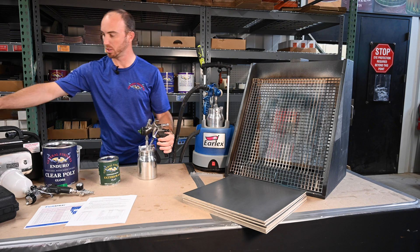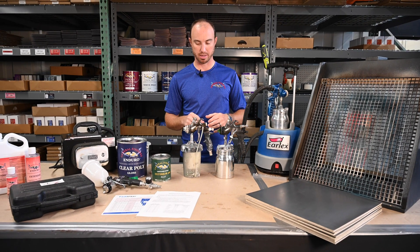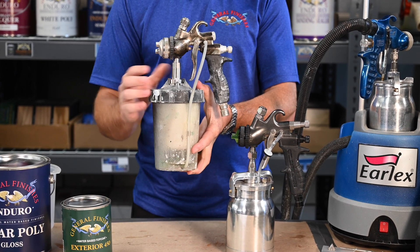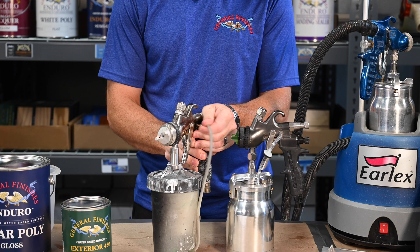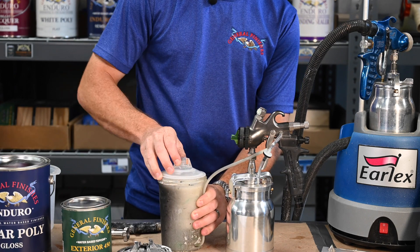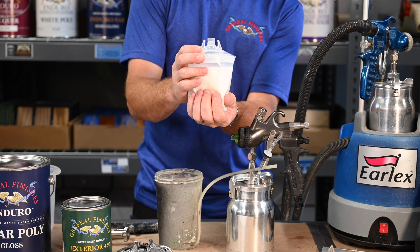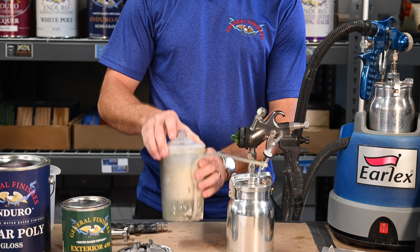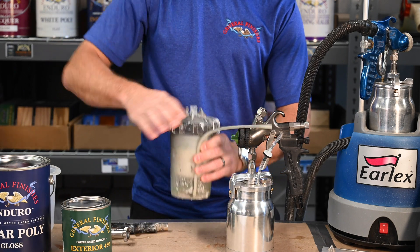Pressurized cups can make a big difference. Most of our guns are now converted to the 3M PPS cup system — it's the same gun, just a different model. You can replace any canister with this system. It's a plastic cup with a hose that pushes air in, and inside there's almost like a vacuum bag — a disposable bag. Air pressure pushes the bag, which shoves the fluid out. So if you have a thicker product, this system is going to push that fluid out much better. Know your equipment and make sure the viscosity of the product and your equipment all work together.